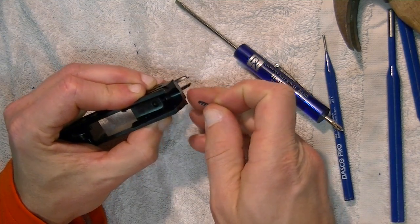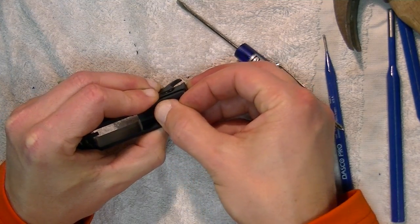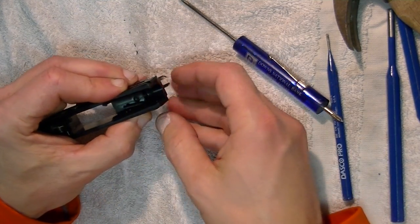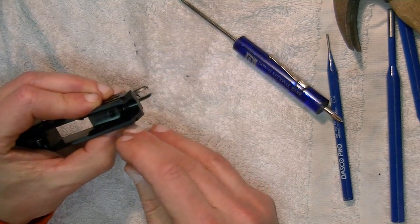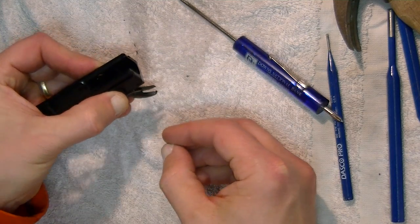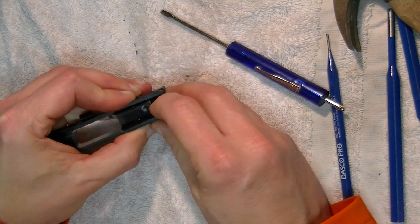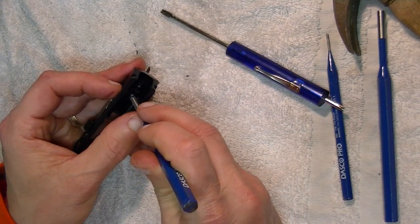Not too easy, really. Got a pair of needle nose here I might have to resort to. There we go. Again, that spring needs to be pointing just about straight, parallel with the gun, so that these holes all line up. Try this again. There we go. All right. Probably want to use a punch. Push that all the way down, make sure it's seated. There we go.